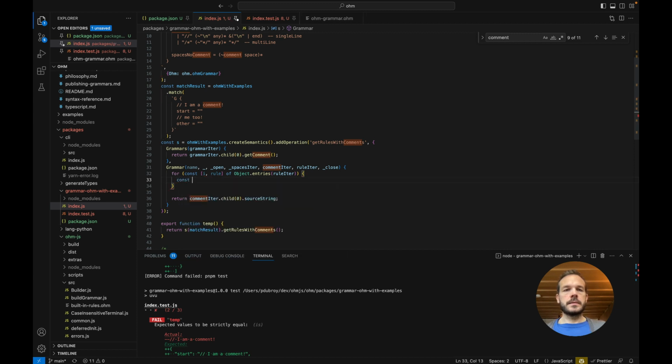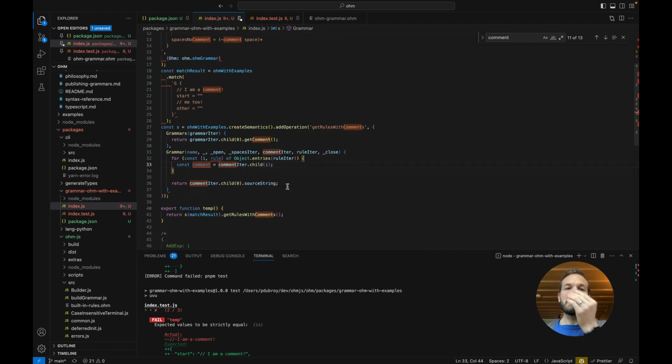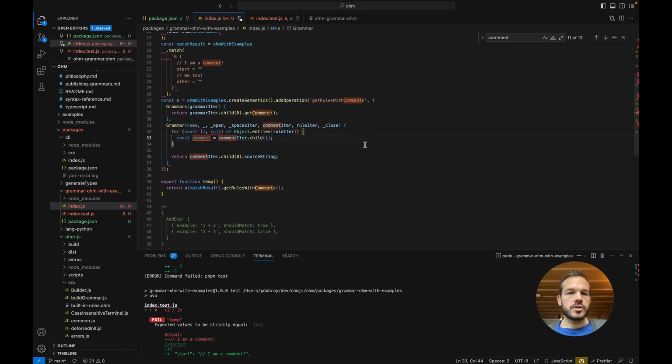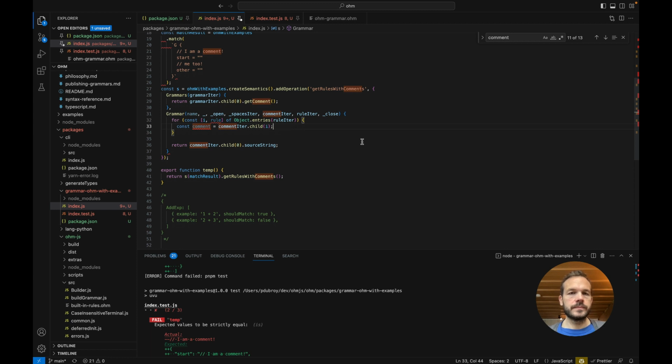And then, right, so our comment will be the ith child of the comment iter, because basically iteration nodes have children representing each step of the iteration.